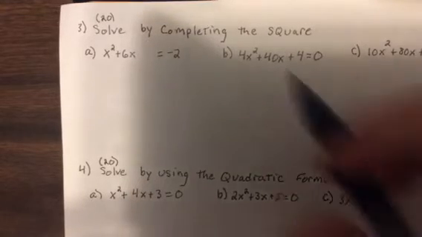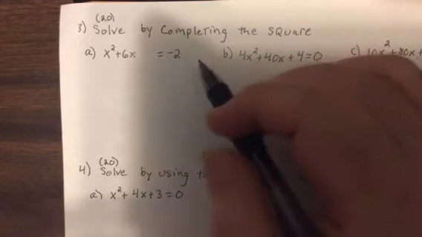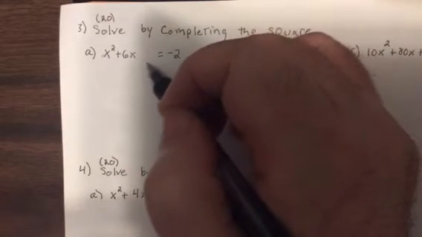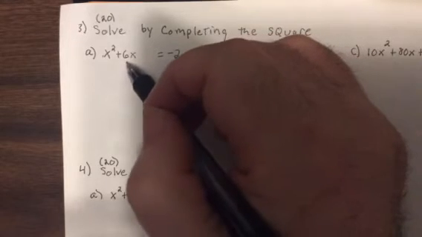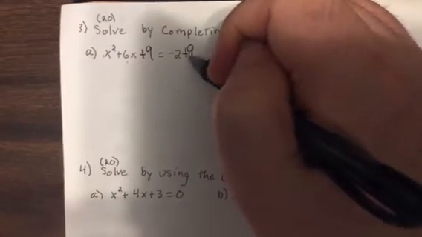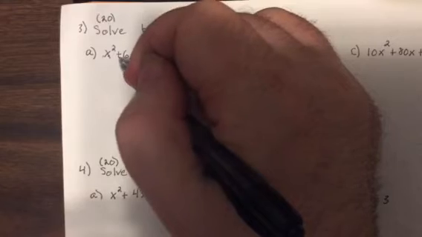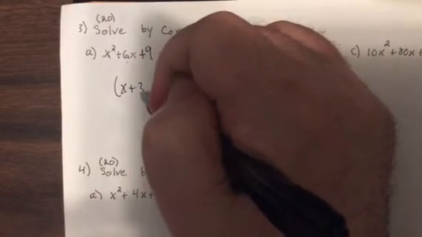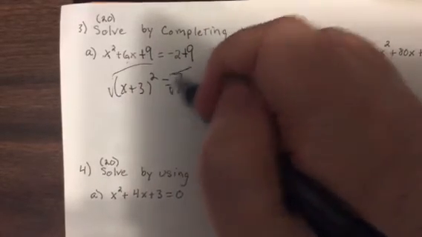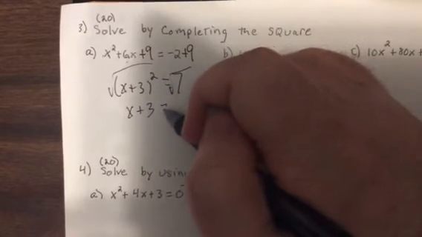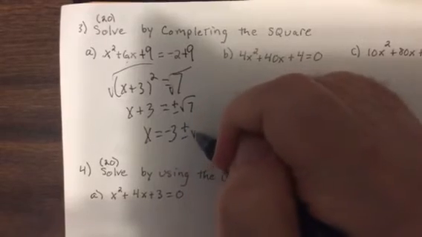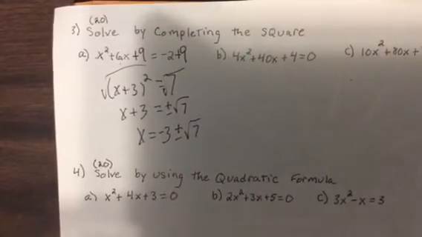So, completing the square. So you can't do it any other way. If you do, it's wrong. So I got a 1x squared and the constants over here. So the first two steps are done. So half of 6 is 3. 3 squared is 9. But do it to both sides. Then when I factor, it will be this variable, this sign, half of this number, if I added the right thing. So square root both sides. I'd have x plus 3 equals plus or minus square root of 7. So x equals negative 3 plus or minus square root of 7 when I subtract 3.